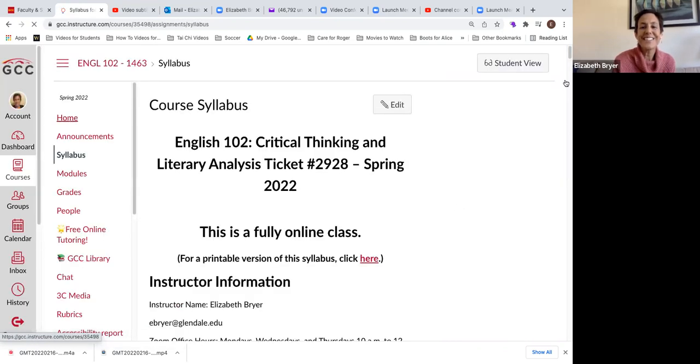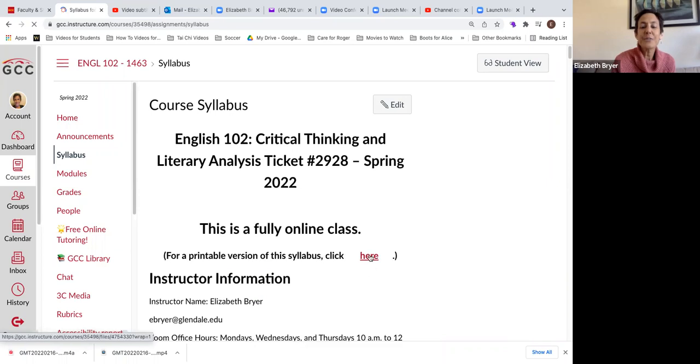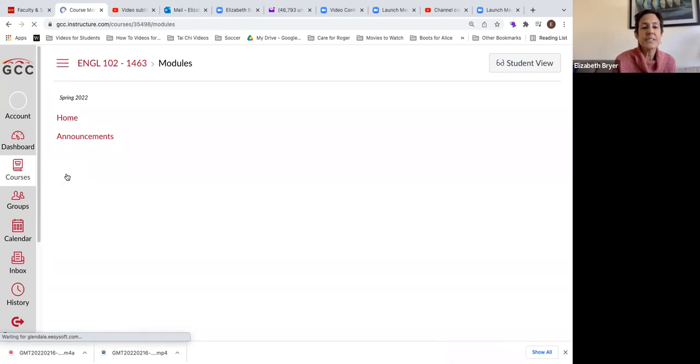You can also get a printable version of the syllabus if you like to print things out and stick it up on your desk or whatever. You can do that here. But then also in the modules section, I broke up the syllabus into different pages so that if you just wanted to look at one particular part of the syllabus, you could.